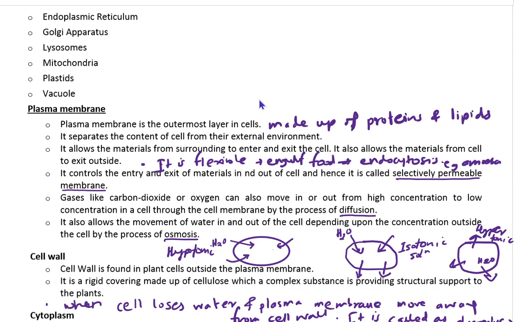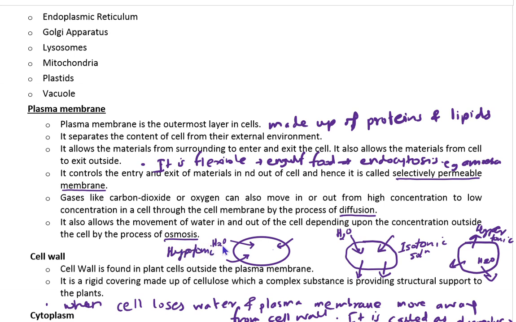If this happens in the case of water, when movement of water molecules happens from a region of higher concentration level to a region of lower concentration level, it is called osmosis. Again, depending upon the solute dissolved in water, the solutions are classified into three categories: the hypotonic solution, isotonic solution, and the hypertonic solution. If the amount of solute particles inside the cell is more than that outside the cell, then the solution is called a hypotonic solution.